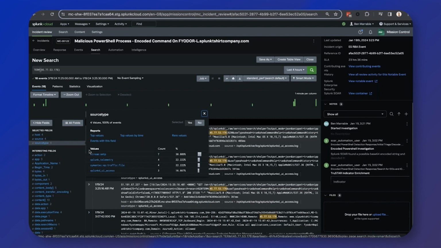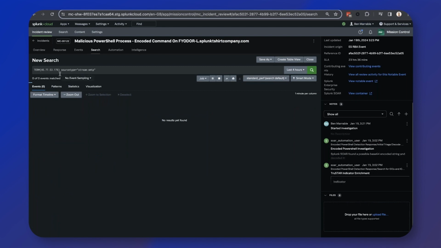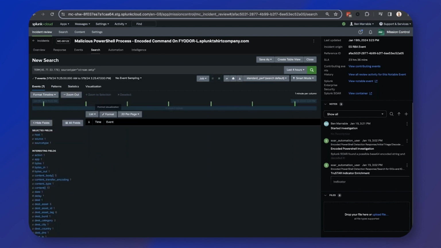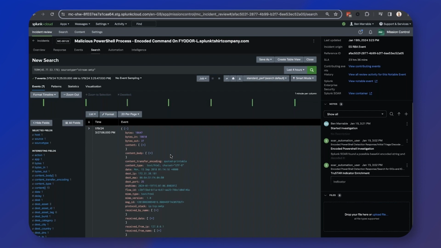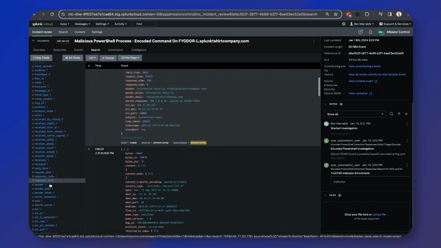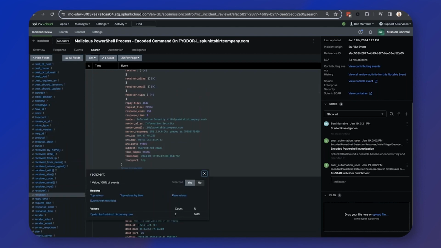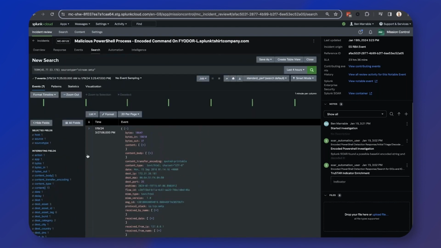We can see there's a few different source types, but one that I'm interested in, because we've looked at the actual traffic file, so from Symantec, we want to have a look at emails, right? I haven't really looked into emails. That's not what's generated this. So let's go ahead and have a look at emails that are assigned to that. So here, indeed, we've got one event. And if we go down to the recipient field, we will see that the recipient is indeed Theodore at Splunk T-shirt company, which is what we know, this laptop, the PowerShell command is run on his particular laptop.